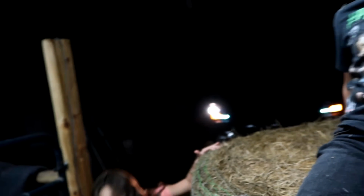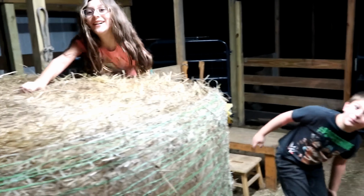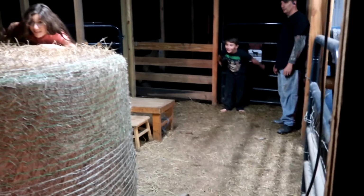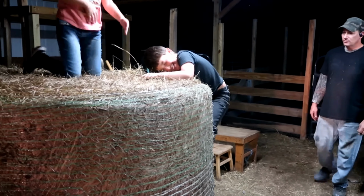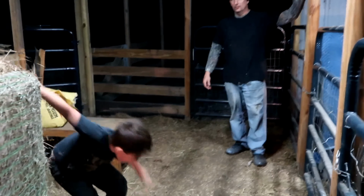Action. It's nice having lights in this barn, huh? And move, Zion, move. No! Yeah, I'm good. I don't think I'm allowed to. Oh, I did it without the stool. You did it without the stool? Yeah, look, let's go. Wow. You're smart. You got it. Come on, come on, come on. Come on, use your muscles. He didn't want help.